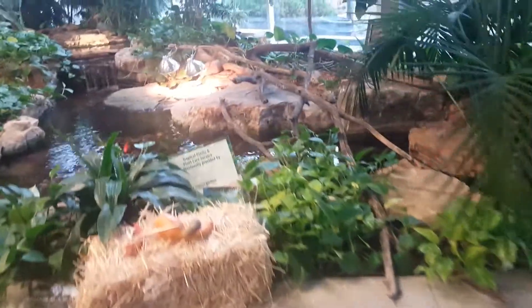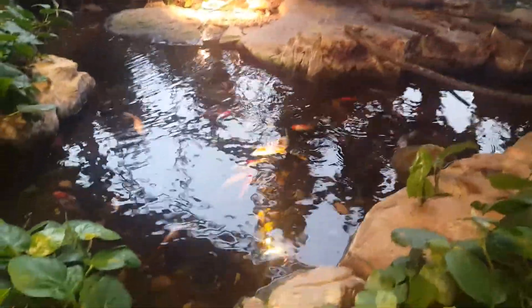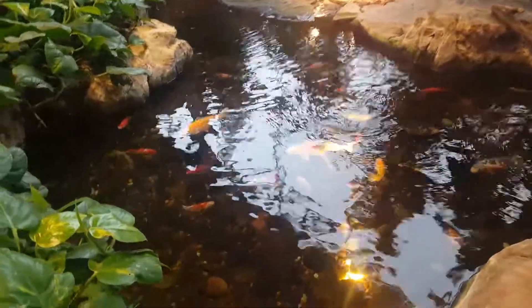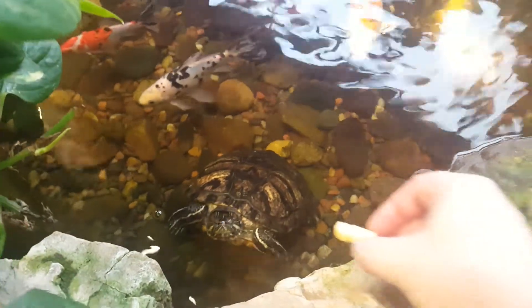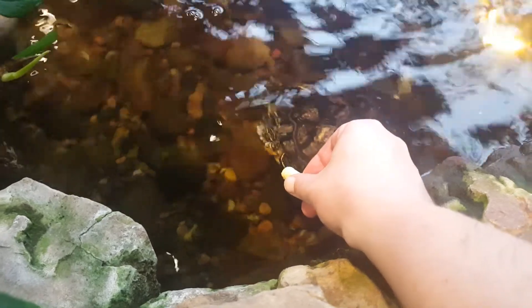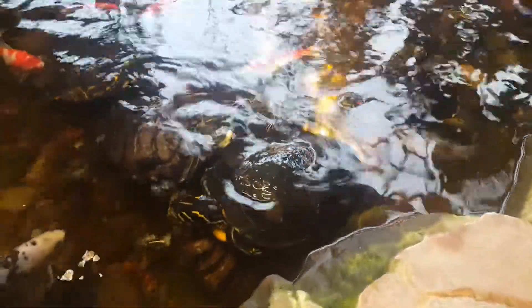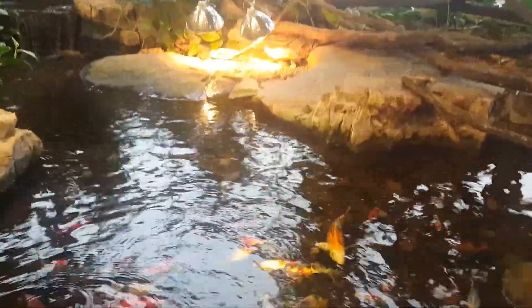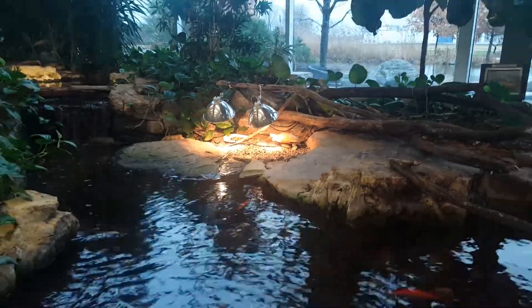This is a display pond they have on the right. I think it's called Sanson's Oasis. It's got a bunch of turtles in here and a bunch of koi. Here you can see the turtles — they like to eat some koi crunchies. This guy's scared, so he's probably one of the ones that just got donated. There you have it — that guy's going after the koi crunchies. They know what's up. Over there you can see an albino turtle just sitting in the bay. It is an albino red-eared slider. That's cool.